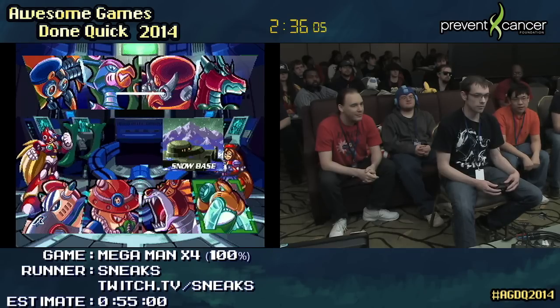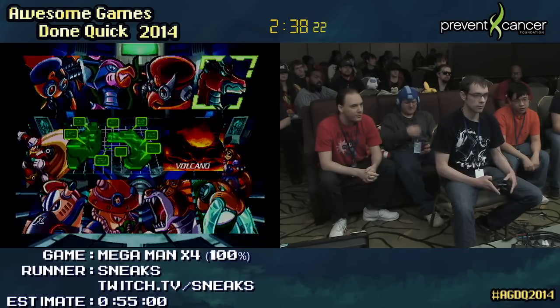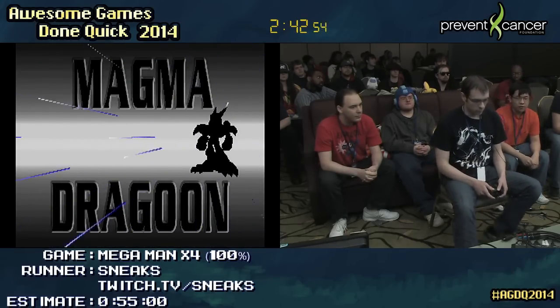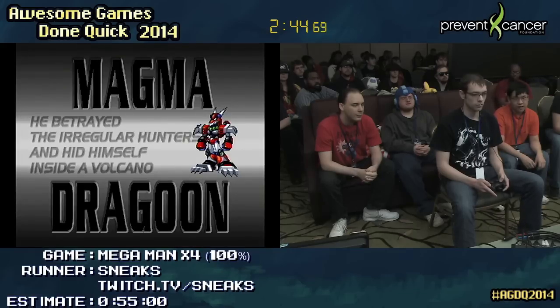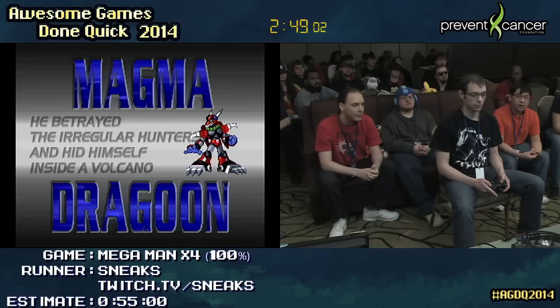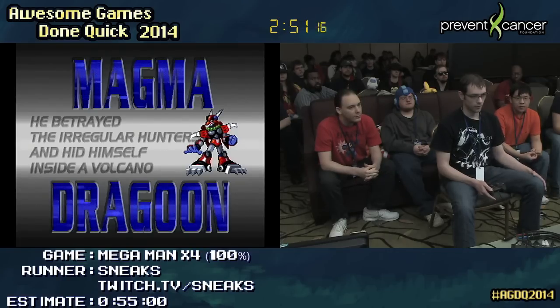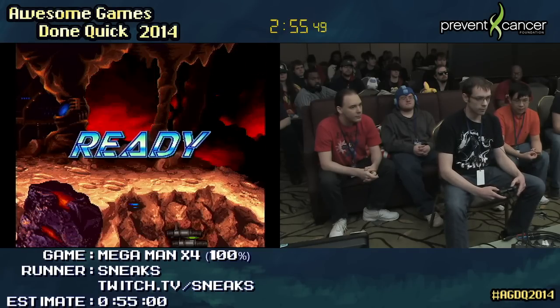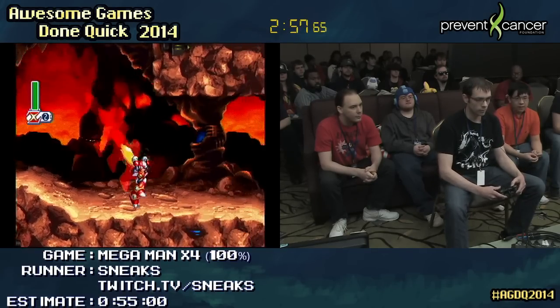So to explain the boss order that Sneaky is doing, he's going to do Magma Dragoon first. That's because the ability you get from him is Ryuenjin, which is useful in almost every stage afterwards, and it's useful against a few bosses as well. It's also needed to get a few upgrades like the Heart Tank in Web Spider stage. So after that, he's going to go to Cyber Peacock stage, and then Split Mushroom stage.